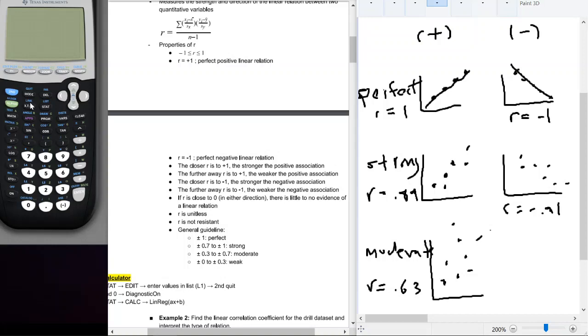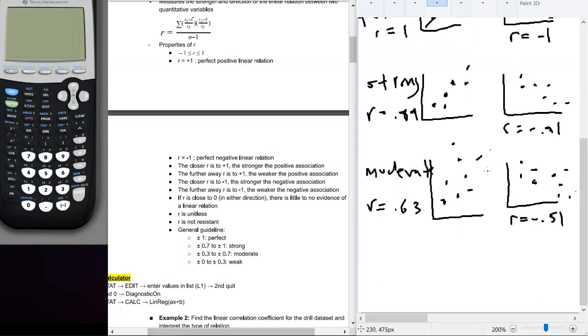And if we look at the last one here, we can also have a lot more scattered, but we can still tell the trend is in the negative direction. But because it's a lot more scattered, we give this maybe something like -0.51. But the idea is the closer to 1 it is, the less scattered the points are. The further away from 1, the more scattered they are.